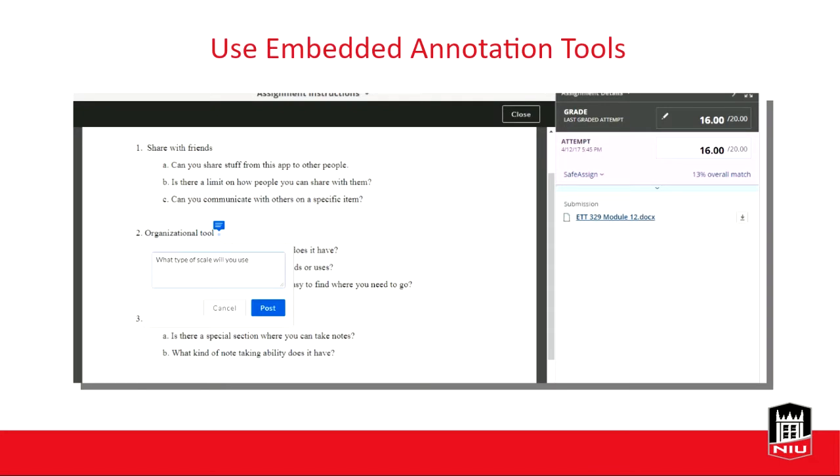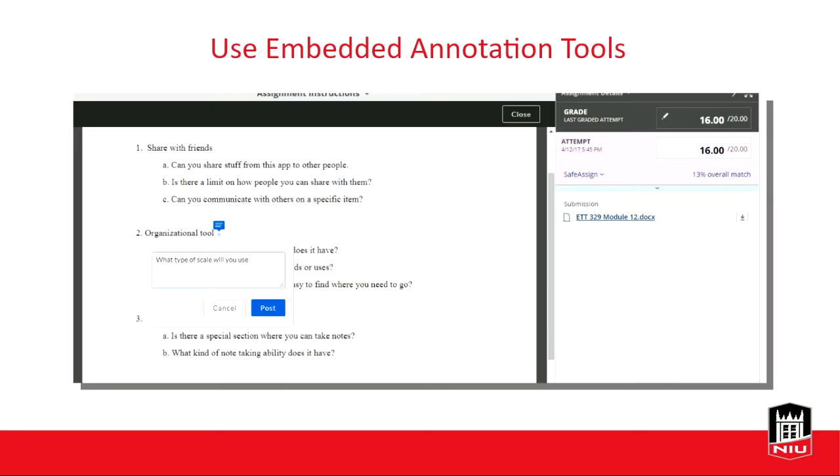You can also provide comments on students' assignments by using embedded annotation tools. Currently, Blackboard uses Box, which allows you to add comments using the comments tool and to write directly on the assignment using a stylus or your mouse using the pen feature. However you provide comments to students, to ensure that you're efficient with your grading time, be economical with your comments.